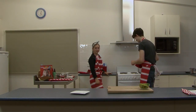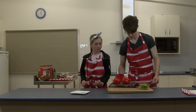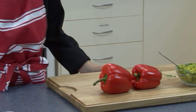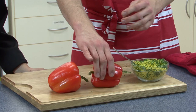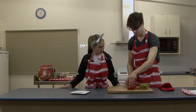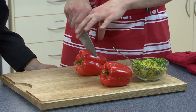Now we're going to take our capsicums out of the oven. They're really hot, so you just want to be making sure you use a mitten. They're ready to go. So we've got our roasted capsicums now. You don't want them to roast too long because they'll be too soft and you won't be able to hold the couscous inside. What I'll get you to do is take the top off. And just be really careful of the steam that's inside the capsicum because it's been in the oven. There'll be heat coming off there. Just take the top about an inch away from the top.